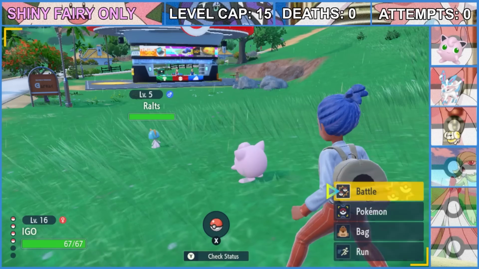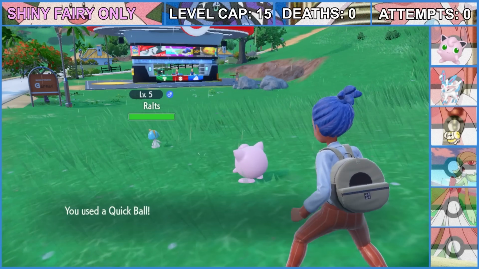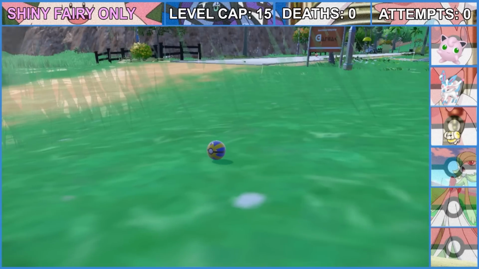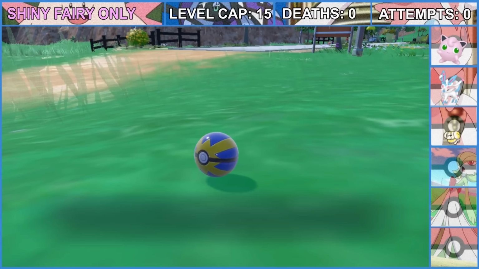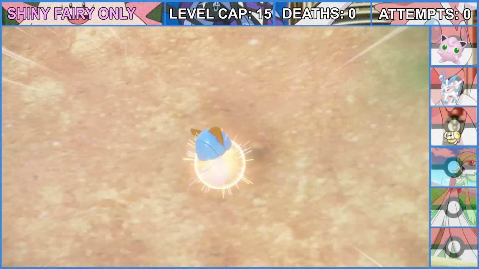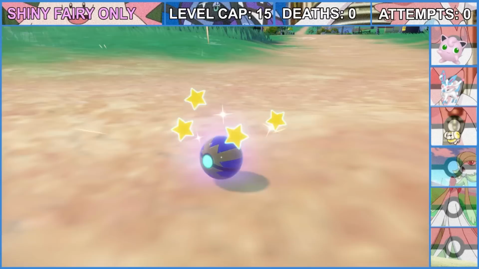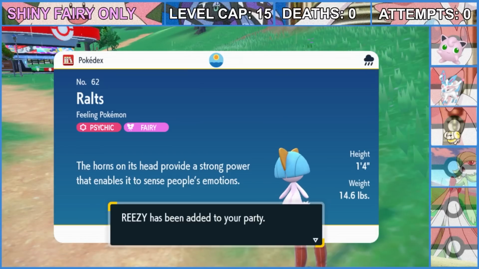Ralts has Trace. Oh no, it's a male. That means when it evolves, it's gonna become a Gallade, which is a psychic fighting type, meaning we're not gonna be able to use that Pokemon. So, although it took a little while getting the shiny Ralts, we have to get another one. Luckily, we were able to encounter another one that was a female, meaning we're able to throw a quick ball at it, catch it, and actually add it to the team. We decided to name this Pokemon Reezy.